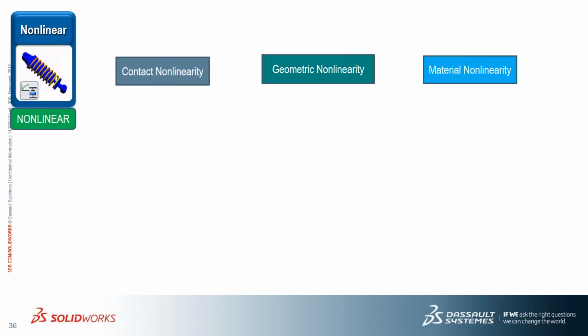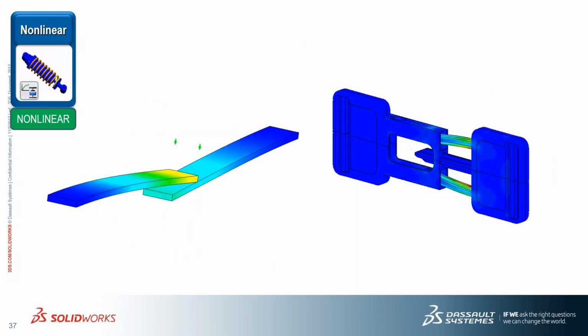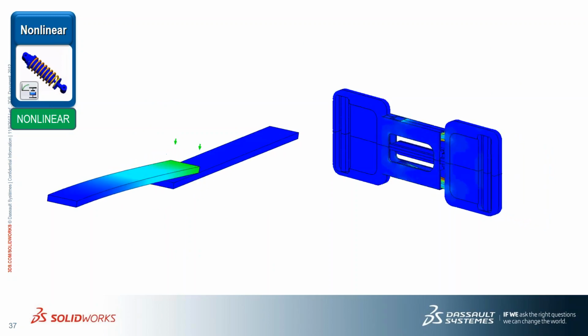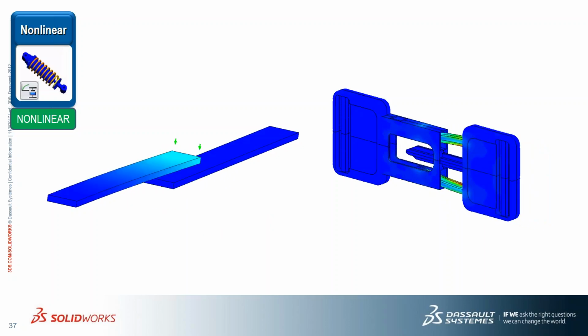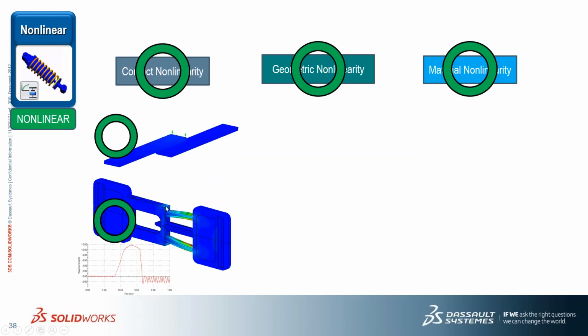Now let's compare it to the full-blown nonlinear. We can handle all three of these reasonably well. If you look at these contact nonlinearity cases, see these same animations from before. Here you do get correct behavior in the intermediate steps, and we'll even be able to get the amount of force required. If I want to push this clip into place, here's the kind of force required. See, initially it's 0, and then as soon as it gets into this region here, that force grows to a maximum and then actually drops off a bit until the clip is in its lowest position.